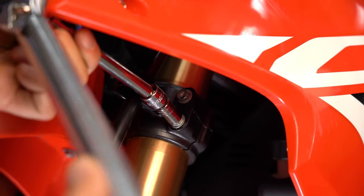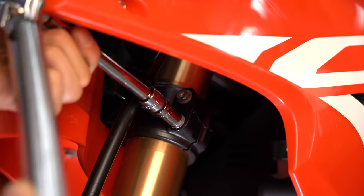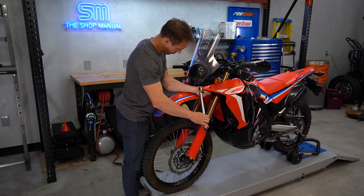A couple of tips about the lower triple clamp bolts: on most motorcycles there are two or maybe even three per side, and when you tighten them you need to go back and forth between the bolts on each side to make sure they're torqued equally — because as you tighten one bolt the clamp will compress and you'll lose tension on the other. Second, don't over-tighten them, especially on an upside-down aluminum fork, because over-tightening those lower clamp bolts will pinch the tube and could cause the stanchion to bind when the suspension strokes. The torque on those bolts is usually only about 14 foot-pounds, which isn't a lot, and honestly all of these front-end fasteners are important enough that you should really be using a torque wrench to tighten them.